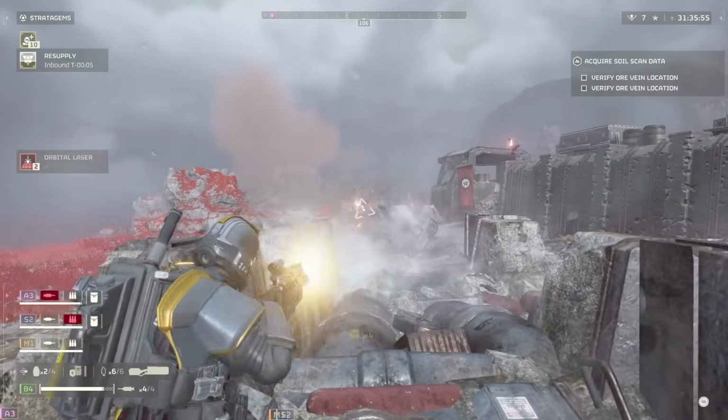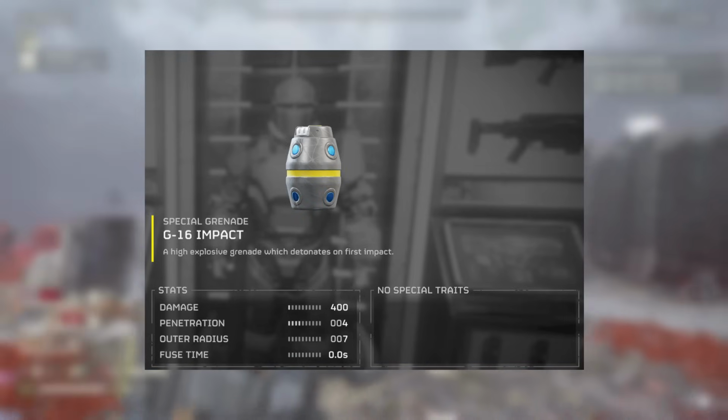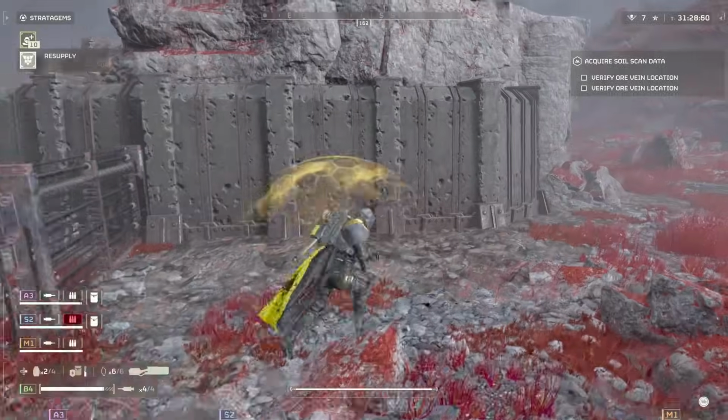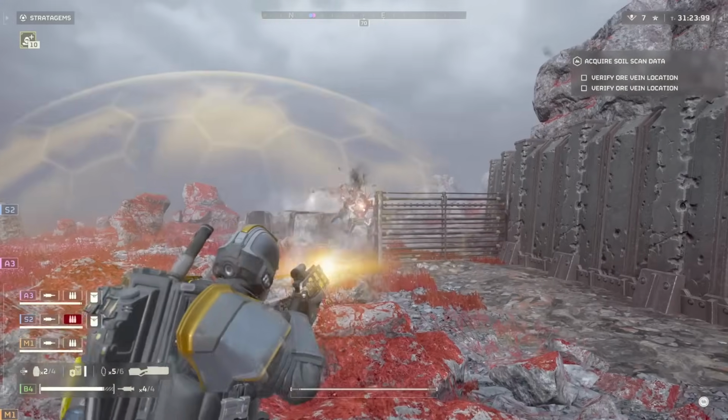And for your grenade, the grenade of choice for this build is the G16 Impact Grenade. This is great for clearing nests and taking out bile spewers and small clusters of enemies. You really don't need to look any further than the G16 Impact, it is really the all-rounder of grenades.